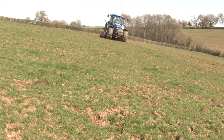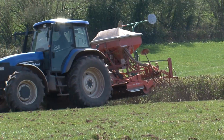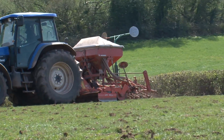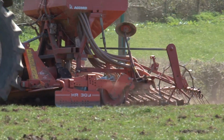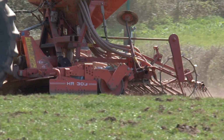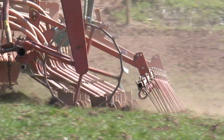Farmers really like overseeding because it's got a great advantage over ploughing and reseeding. It's cheap, it's quick, and it's low risk, with the existing grass being retained and improved without the loss of forage or without time out of production. But it's really important to follow certain guidelines to get good results.